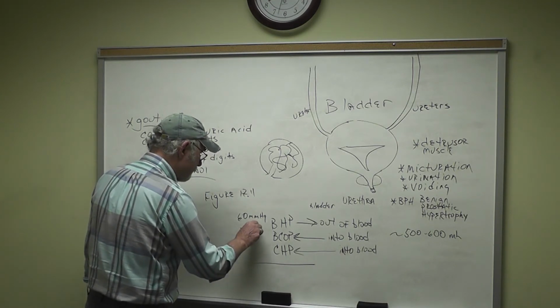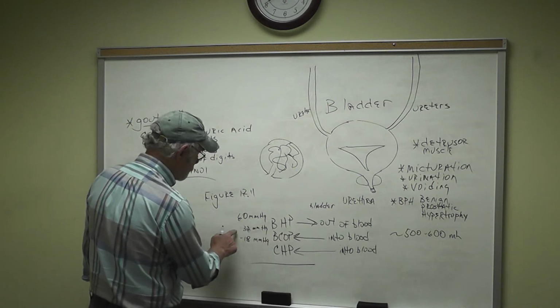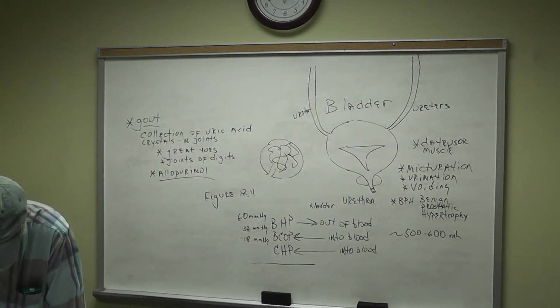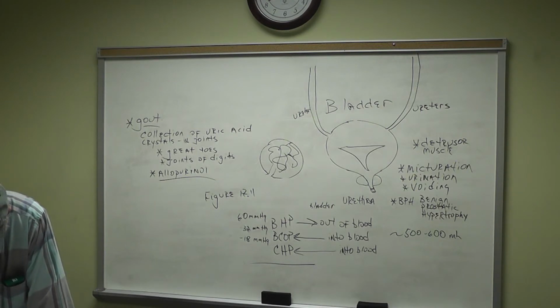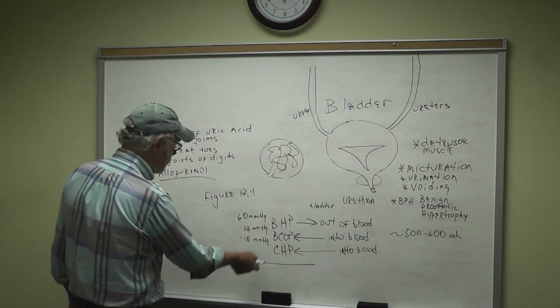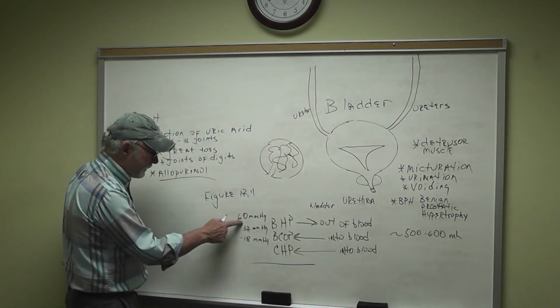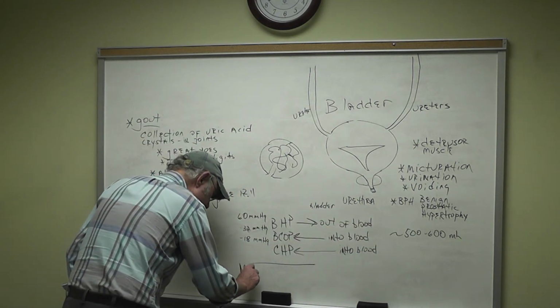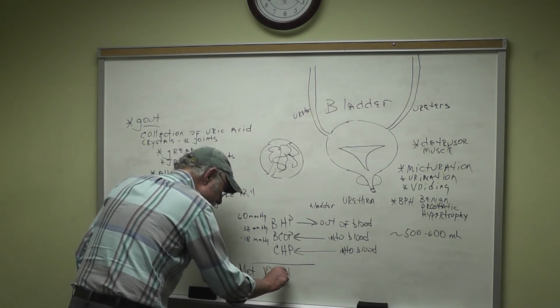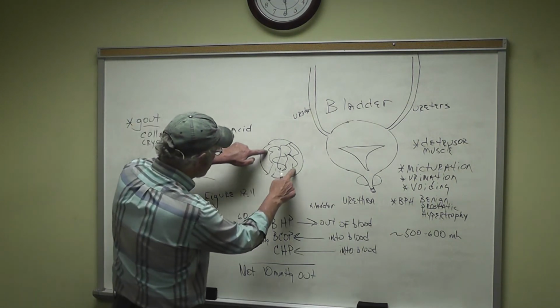So we have this minus 32 millimeters of mercury, and then the capsular pressure is minus 18. If you add these two negatives up, you have a 50, I'm sorry, my bad. So you have this negative pressure of 50, which is favoring the movement of material back into the blood, and you have this pressure of 60, which is favoring the movement of material out of the blood, so the net filtration pressure will be 10 millimeters of mercury out. In other words, favoring the pushing of material out of the blood into this capsule here, okay?